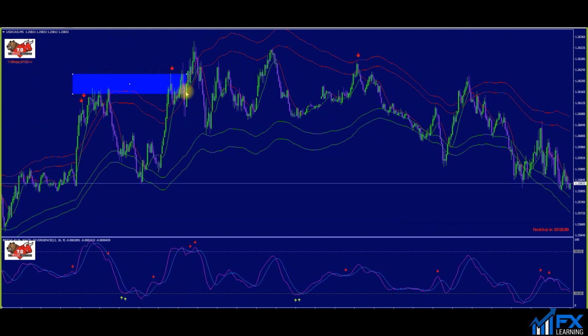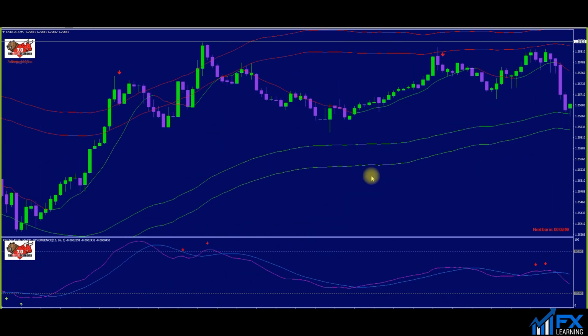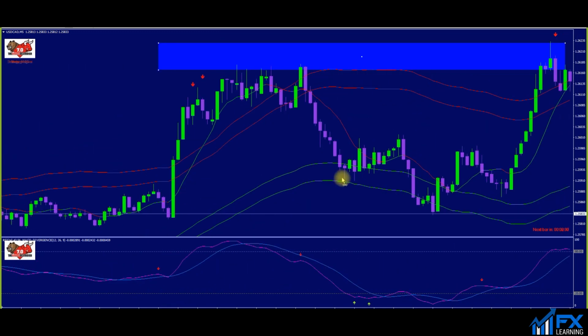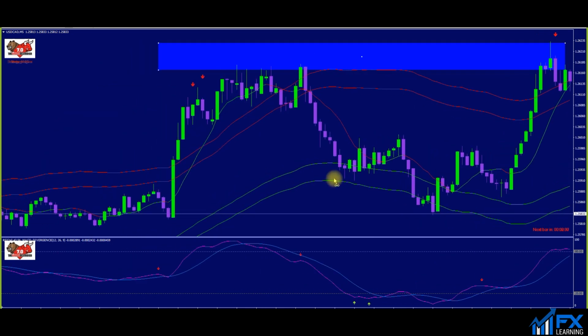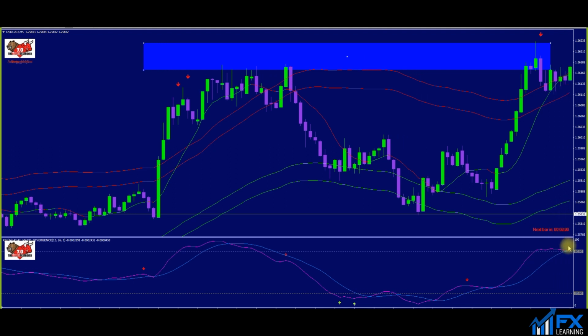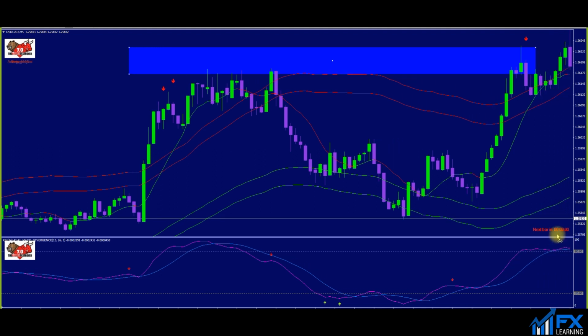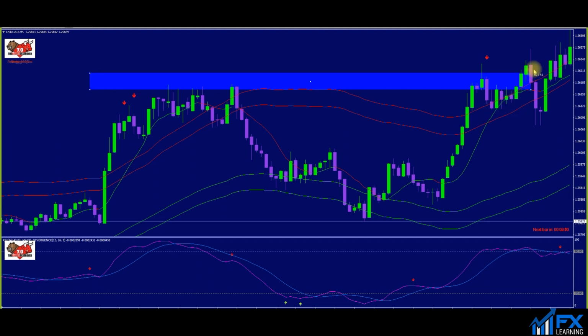Okay, so we've got, oh, hold on, what we've done there. Okay, again, going back to this, just zoom in like this. Here we go. This particular setup like this. Okay, we've got this particular setup just here. So we've got our resistance area. I've got a Mogwai arrow. We haven't crossed over on the MACD yet. Okay, let's just pull it back up, and now we cross over on the MACD, just literally just here. Okay, so if I just pop this like this, hold on, I'm going to pop this like this, just there.